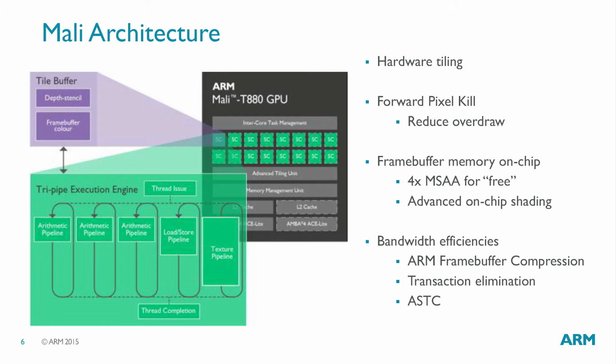When you are drawing things, you don't necessarily know exactly what order all your triangles come in at, and you don't want to shade pixels that then get overwritten by other things. Well, given we have all the information on chip anyway, as we load in the geometry, we start rasterizing it, and the pipeline's quite long. It takes quite a while for those pixels to process, and they all kind of run in parallel. Now, if while we're doing that, we load another triangle, we say, this one's actually going to cover all these threads that we've already started. We just kill all the threads that we already started.